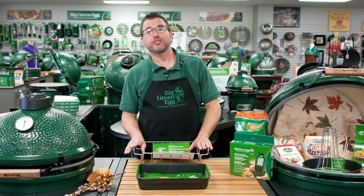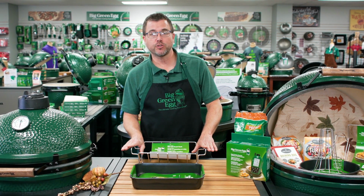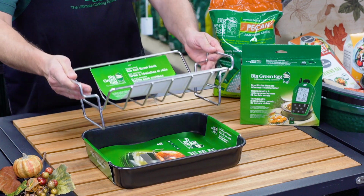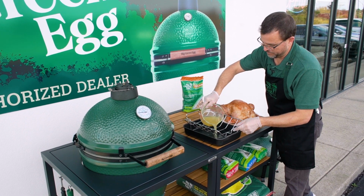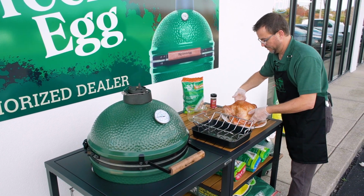Some of my go-to accessories throughout the year, and especially on Thanksgiving, are gonna be the Big Green Egg ribbon roast rack. I like to use that in combination with the roasting and drip pan. It allows me to safely transport my turkey from indoors to out. I can also add some aromatics, some liquids. The pan catches those drippings and makes some of the best gravy I've ever had.